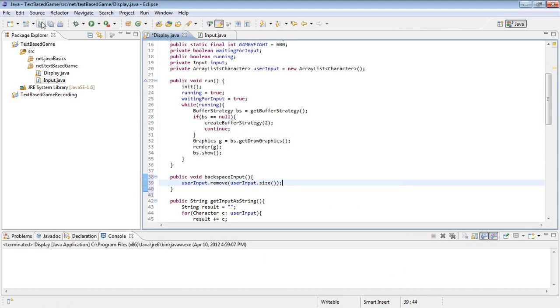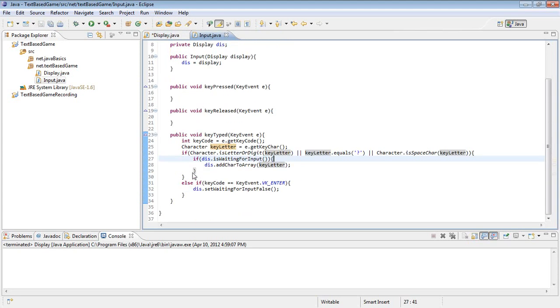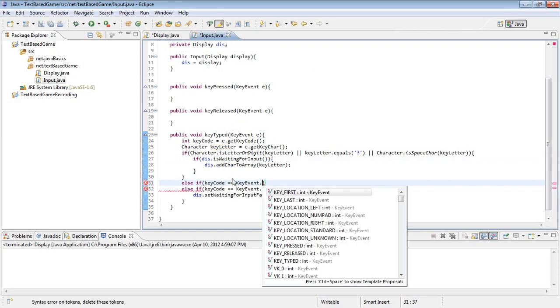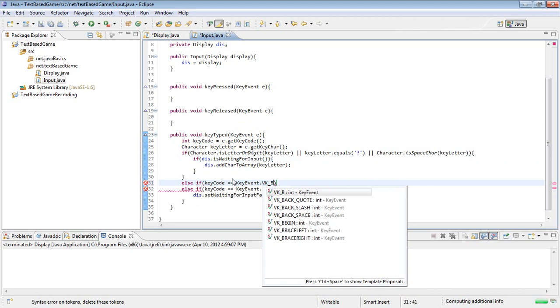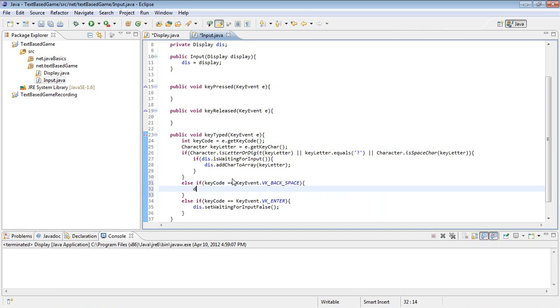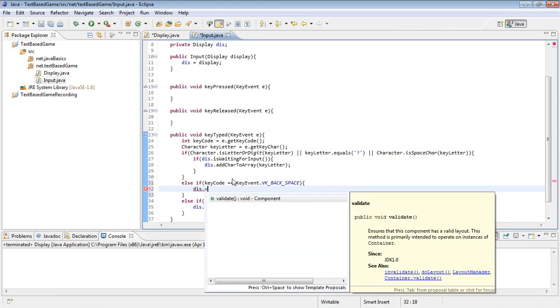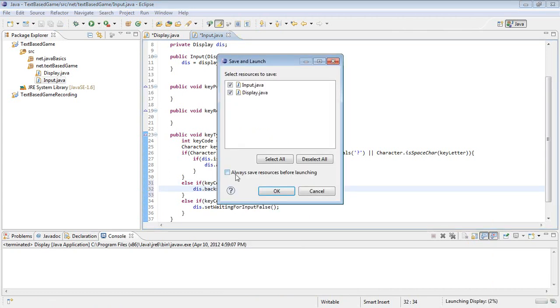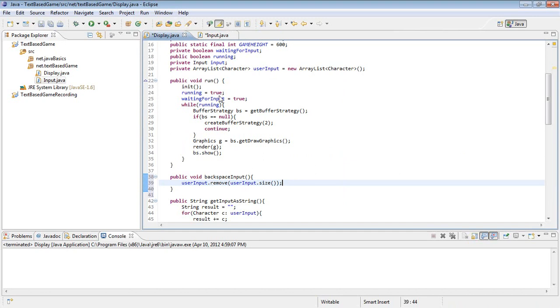And now we actually have to create a thing for that. So we're going to do else if key code equals key event dot VK underscore backspace, display dot backspace input. Now if we run it, also hold on, let's add a check here.